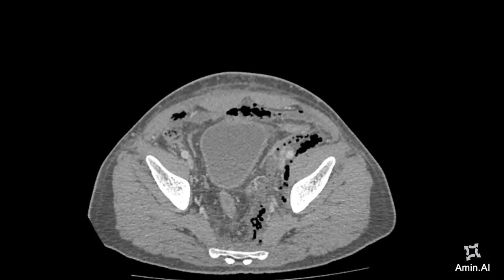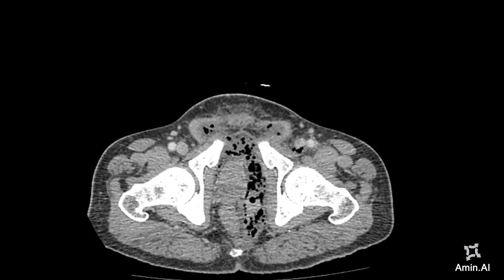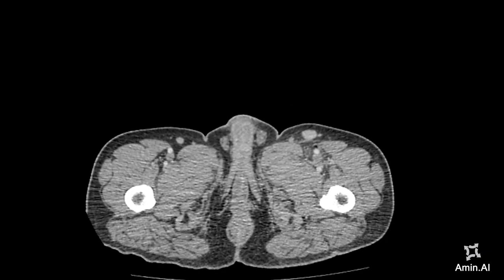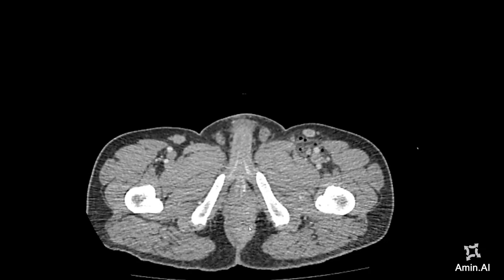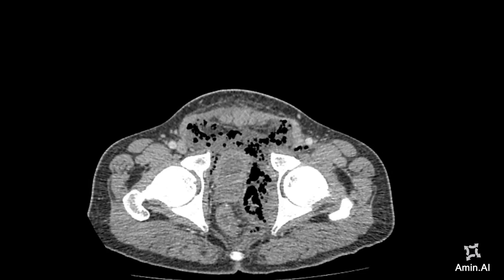and all the way down, and is causing displacement of the rectum and the anorectal junction region towards the contralateral side. However, no significant perianal extension could be noted. And now as I browse up again, you can see that air is tracking all the way into the anterior abdominal wall region along the right side of the pelvic wall as well.